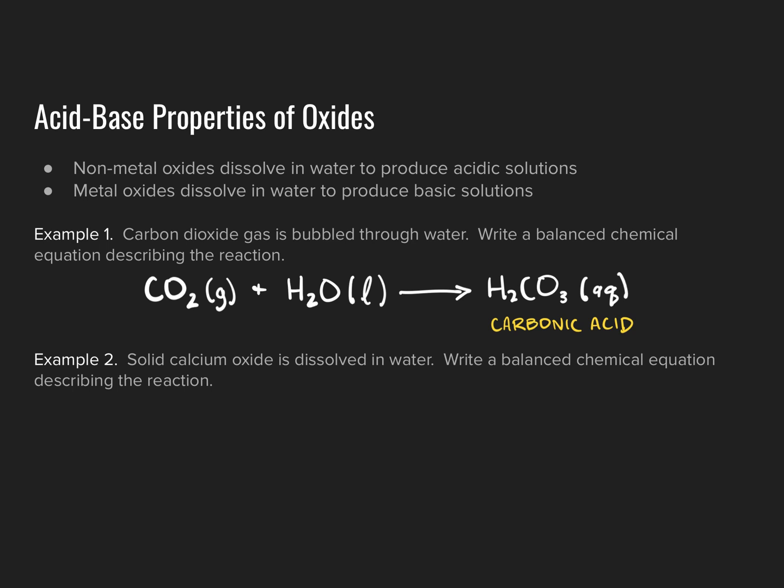This should be a familiar reaction to you, as it is the reaction which generally we see in beverages like club soda. It's what gives club soda that kind of acidic bite to it in carbonated water. So example 1 taken care of, pretty easy peasy there. Moving on now to example 2. In example 2, we're going to go ahead and dissolve calcium oxide in water. And again, we're being asked to write and balance a chemical equation describing this reaction.